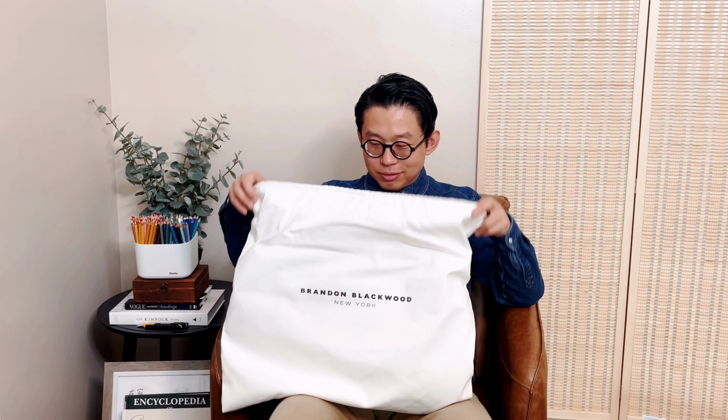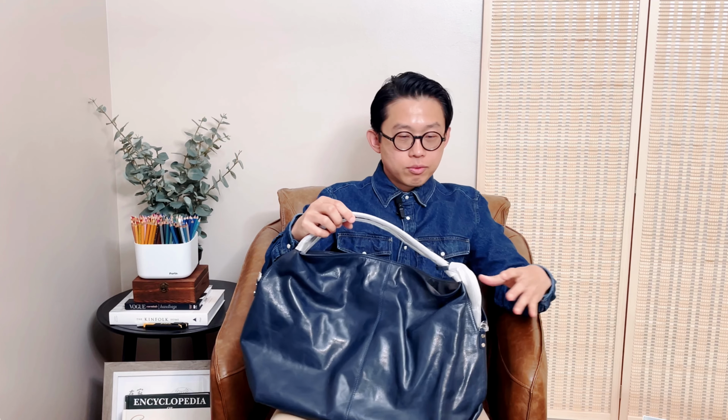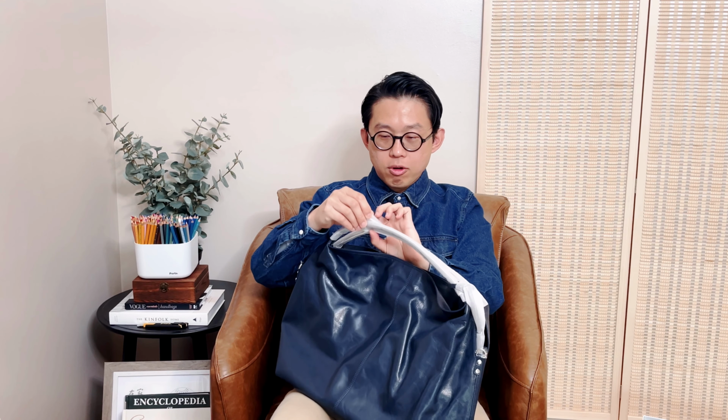Hopefully the bag is in good condition. After all that great stuff, let's hope the bag looks good. Has this little noodle thing to protect the bag. This is really a good size bag. The handles are protected with this foam material. Let me remove it.